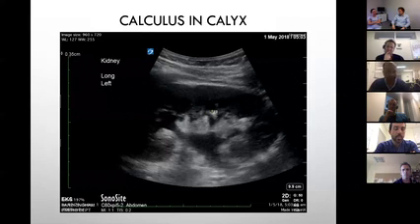For a basic thing, anything that needs to shadow, foreign body, stone, something like that, that structure needs to be at least the width of the beam in that spot to cast a shadow. If it is less than the beam's width, you're not going to have a cast shadow. It's a very common problem in renal stones. They are quite tiny ones. You only see an echogenic spot. It doesn't cast a shadow.